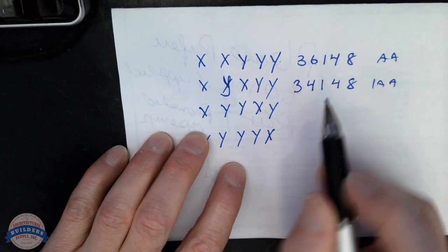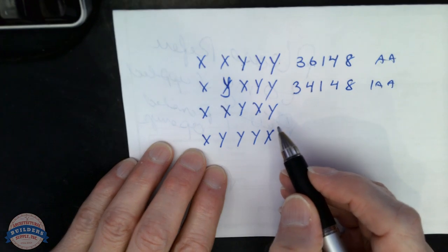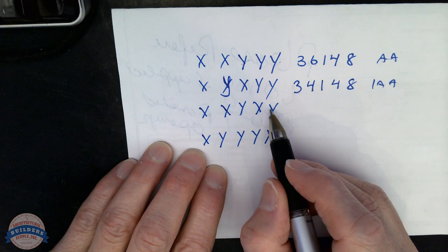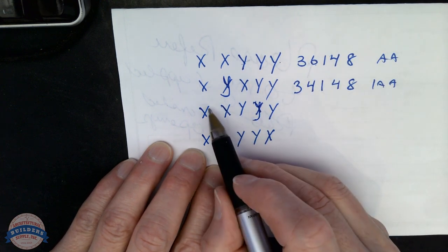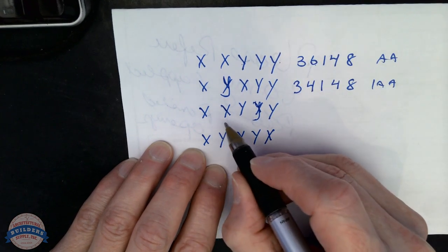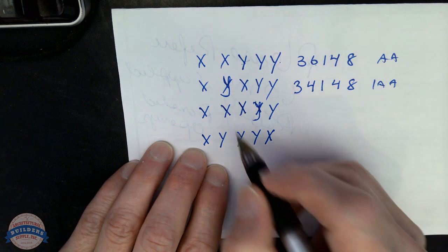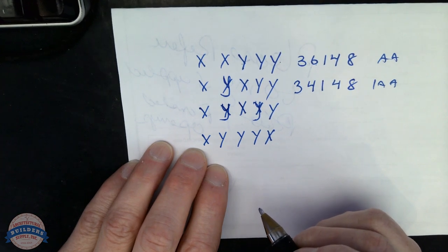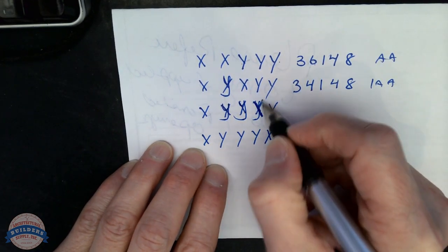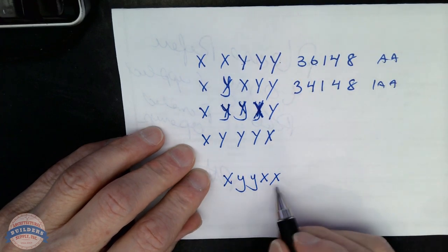I have rotated the second position. In the example here, this is actually written wrong. X, X, Y, X. Oh no. Yeah, X, Y, Y, Y. Okay, this needs to be X, X, Y, Y, Y, X, Y, X. This will have to be X here. And this will have to be Y. I've written that a little scary. Bear with me one moment. X, X, Y, X, Y, X, X, Y, Y, X. Okay, I had it right the first time. Let's write that a little bit cleaner. X, Y, Y, X, X would be my third position.